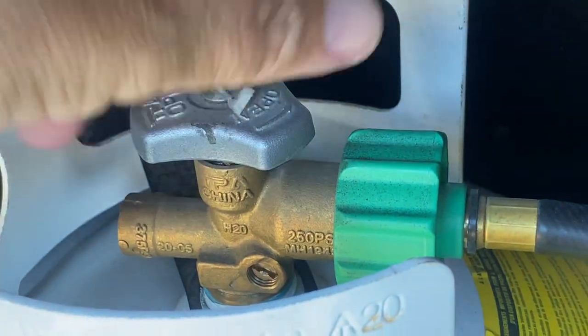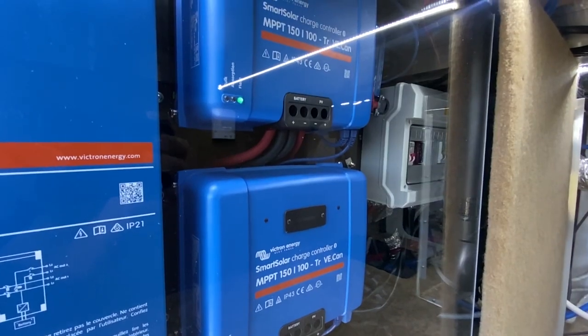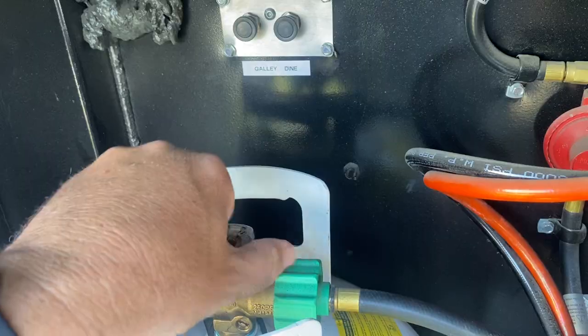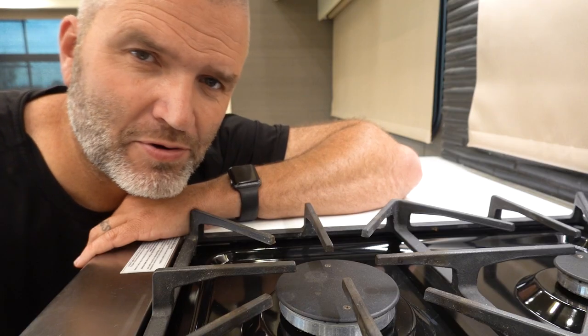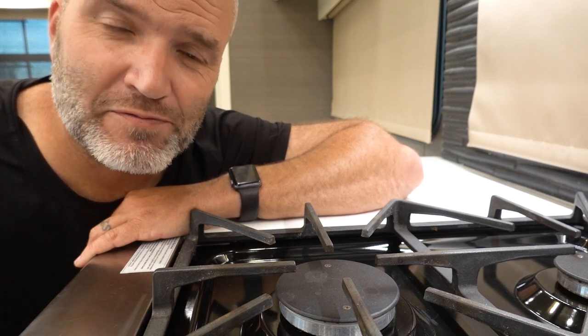For us we've been in the camp of turning off our propane tanks for quite a while, and adding solar and batteries to our rig has made it a lot easier because now when we travel we run our fridge on electric. But this incident has added another item to our travel checklist — now instead of just turning off the propane, we come in and bleed the line so there's no propane left, just as a safety precaution. So what camp are you in? Do you travel with your propane tanks on or off? And if you do travel with them off, have you ever bled your lines before travel day?